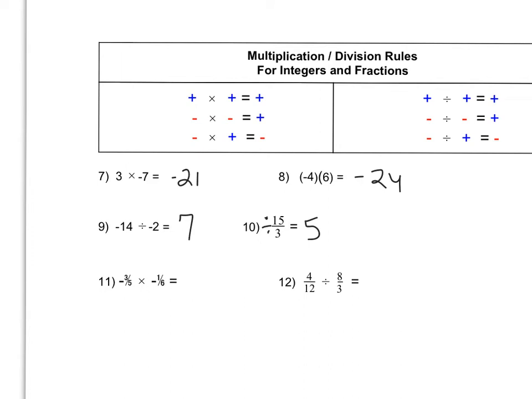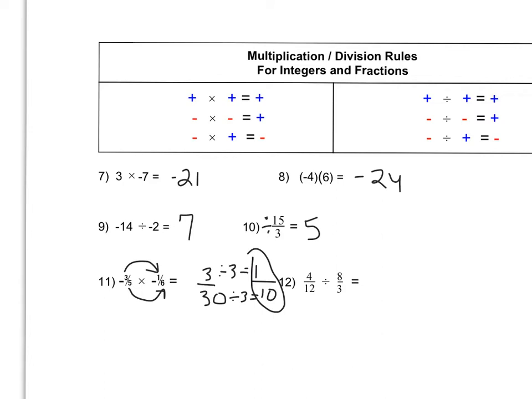Now we have fraction multiplication, which is a little bit more straightforward. The numerator multiplies with the numerator, so 3 times 1 gives me 3. The denominator multiplies with the denominator. 5 times 6 gives me 30. And we also know that a negative multiplied with a negative is positive, so the answer will be positive. Last but not least, we can simplify. 3 divided by itself equals 1, and 30 divided by 3 equals 10. So my final answer is 1/10.